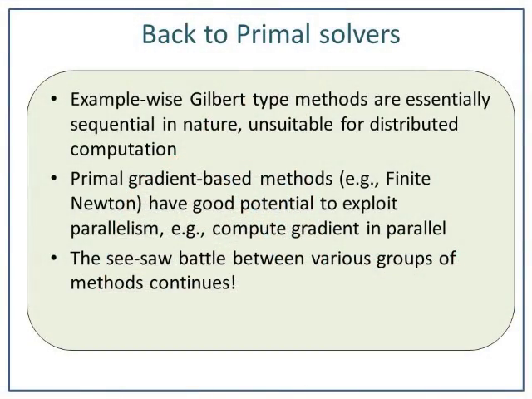So you go into, let's say, Terascale data, where examples, again ad clicks and splice site recognition kinds of problems, you're in the order of billions of examples and features, you're in that space. And so again, linear solvers, but distributed solution suddenly becomes essential. And now what happens is that you're back to the primal solvers, the primal finite gradient methods, finite Newton methods. Example-wise Gilbert type methods are not suitable because they're essentially sequential in nature, right?